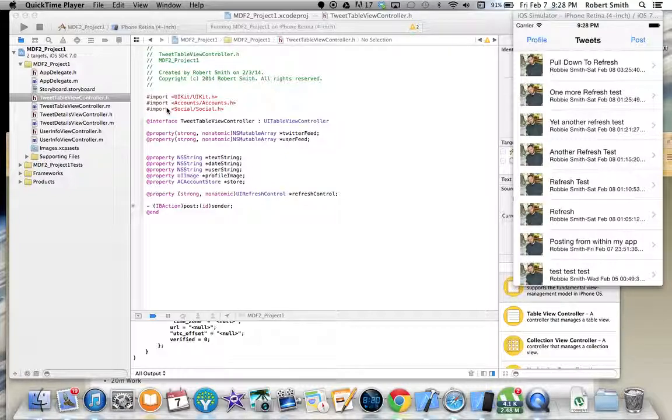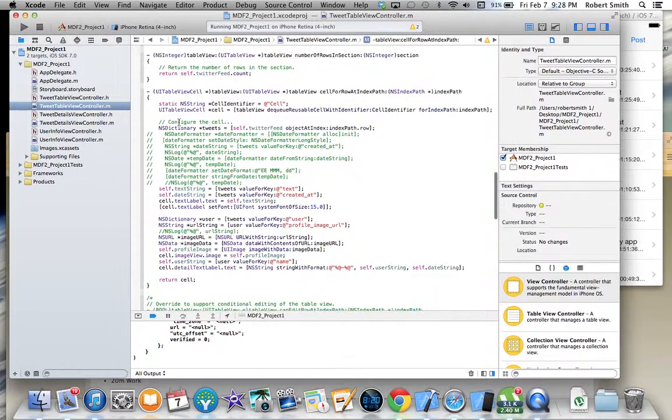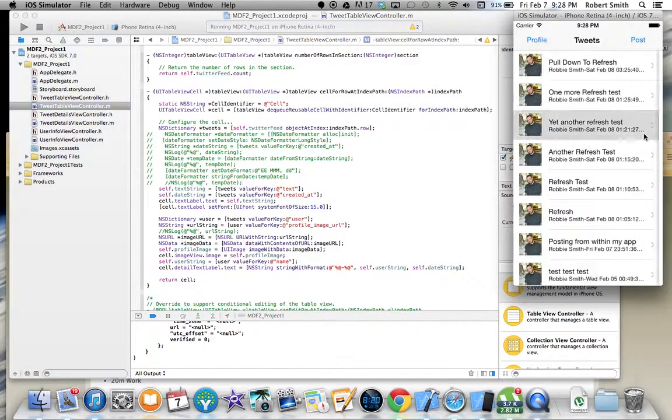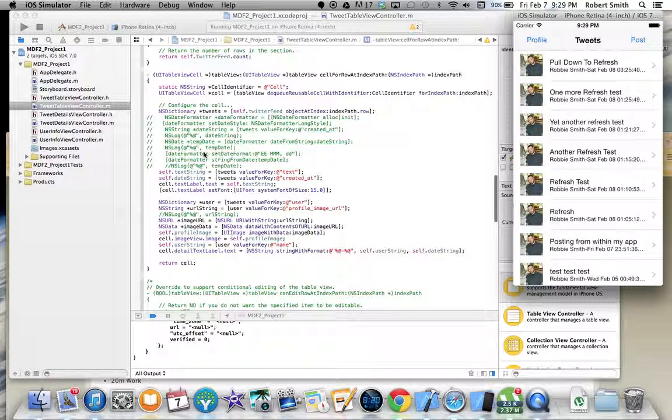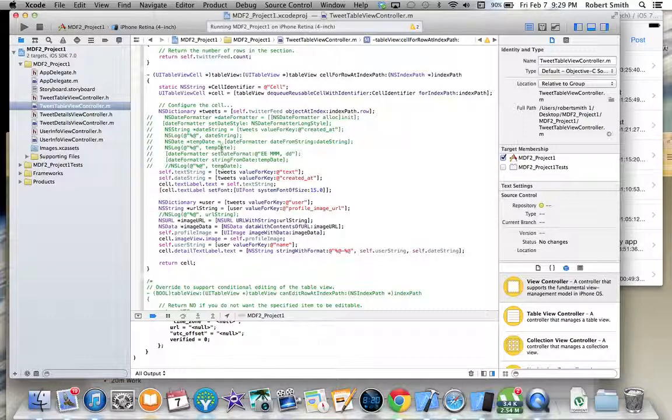The one thing I know I could have done better, but I just could not get to work, was all this right here. I was trying to take the date, which is displayed in this long, almost unreadable format, and display it in a much more readable format. And so I set up a date formatter, and right now I have it set to NSDateFormatter long style.